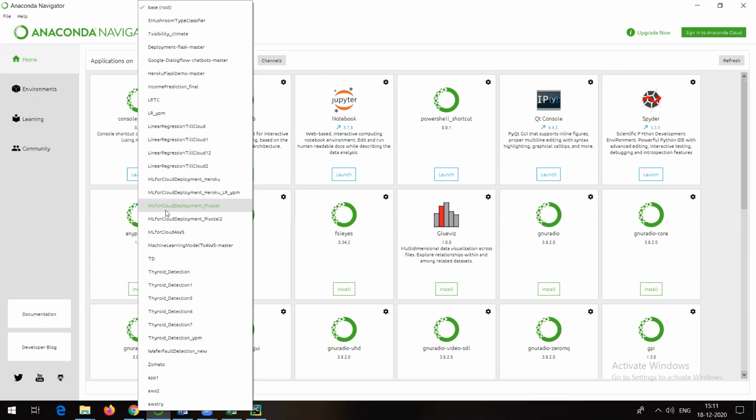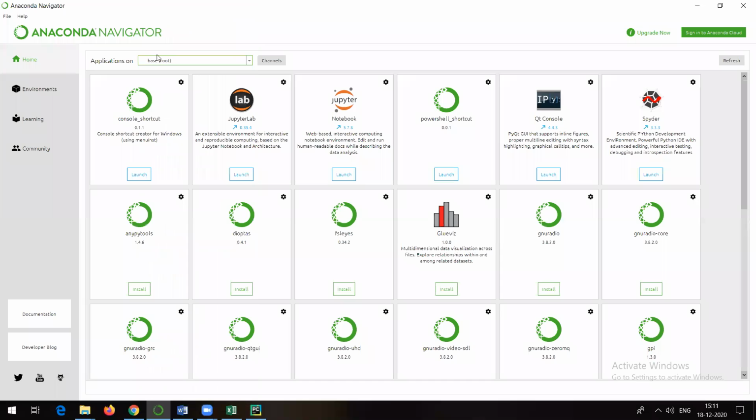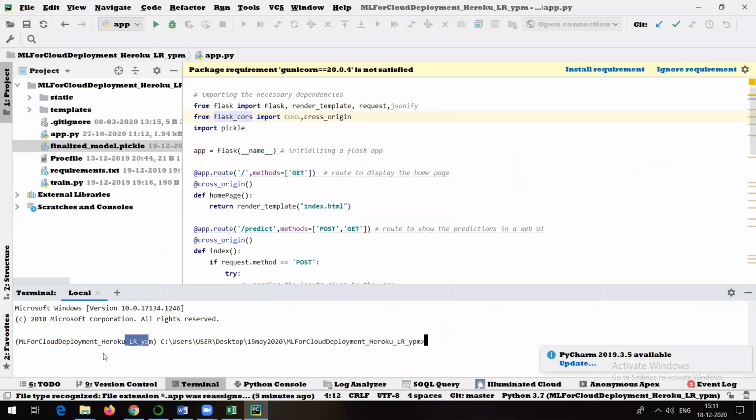In your case, if you go to Anaconda Navigator, you will not be able to see all these environments, because I have worked on so many projects, that's why I have created a number of environments. If you continue with data science, machine learning, artificial intelligence or deep learning, you will definitely need to create environments many times. But if you are just a beginner, everything will be done with the base environment only, and that's what I have been doing in your case. Okay, so this is the environment name. This is the first step whenever you want to run any project. In my case, the environment is created.